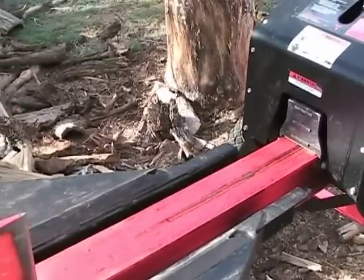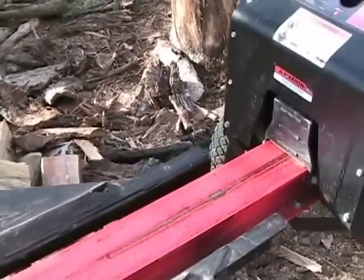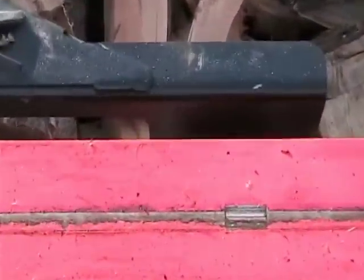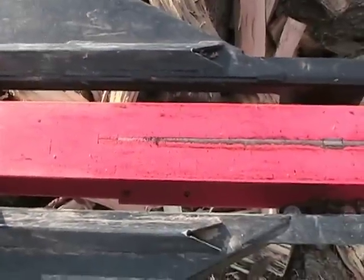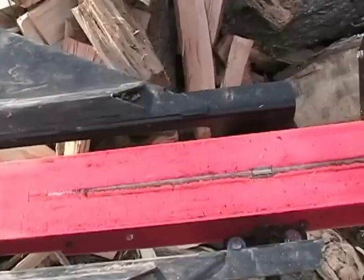Remember when that thing was sticking a lot, what I looked at is down here. If you look at that and see that kind of mark there, that stuff was just getting stuck on there, like I don't know what it's called, maybe pitch or gook. It was getting kind of thick.